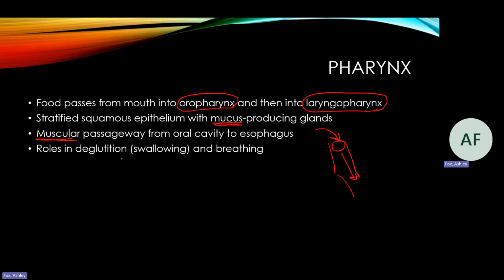The pharynx has a role to play in deglutition, which is the fancy term for swallowing, and breathing, because remember, it's about which hole goes down. If you are breathing, then the epiglottis is going to be open and air is going to go down into the trachea. If you are swallowing, then we're going to close the epiglottis, close the trachea hole, and it's going to go down into the esophagus, into the stomach. So it just depends. It's a gateway between the two tubes and two tracts.